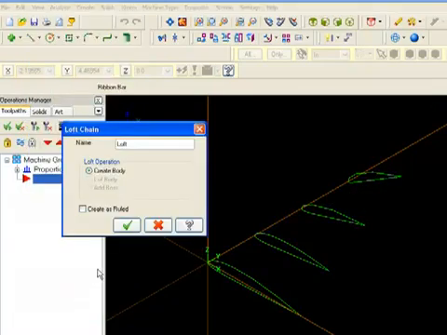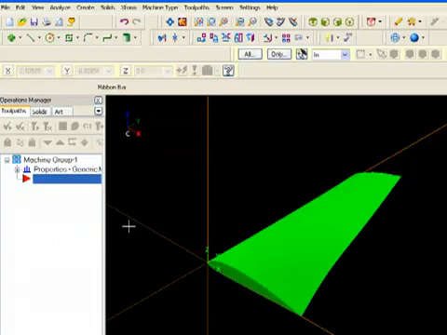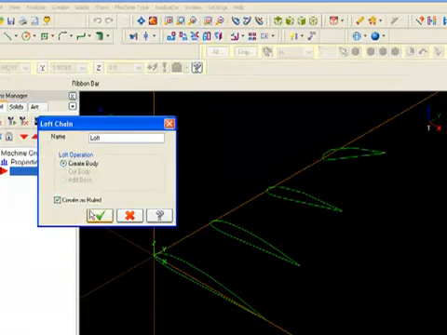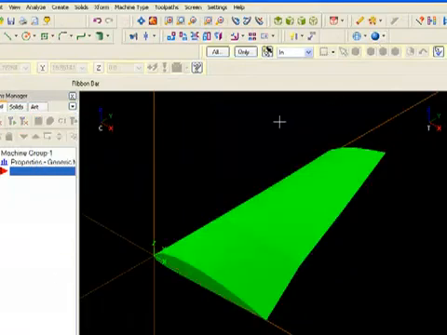Be sure the arrows point in the same direction, or the result will be a twisted body. If you select Ruled in the Loft Chain dialog box, the result will not be smoothed out. It will retain a precise shape between each section, resulting in creases.